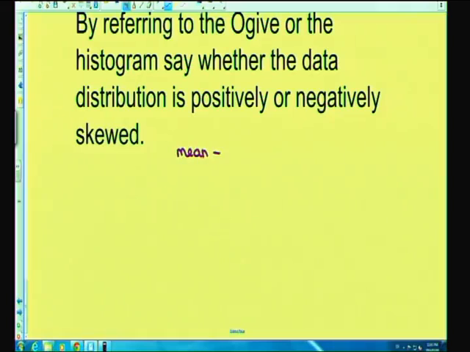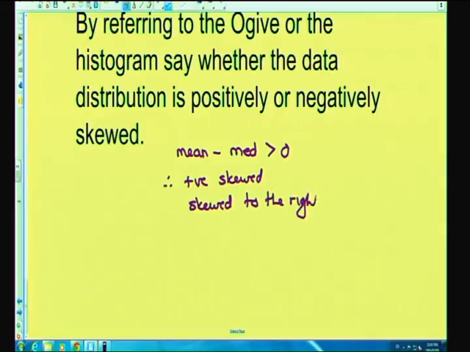So if we said mean minus median, and we got greater than 0, we could say it is positively skewed or skewed to the right. And what it would mean in terms of my histogram, if I drew my histogram, is that predominantly the people were down here. And then only a little few were over there, sort of story. So most of the information would be on the left side of the histogram. Okay, so that's worth bearing in mind and thinking about it. Let's move to the next question.